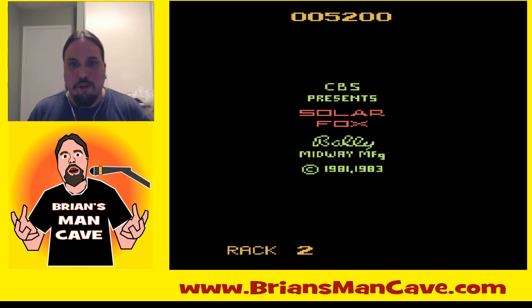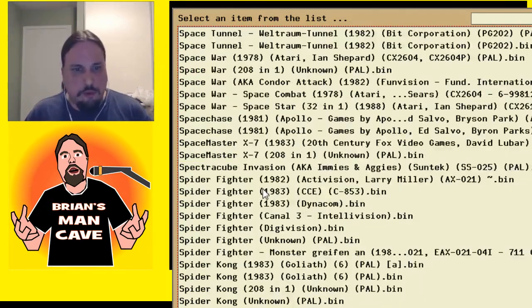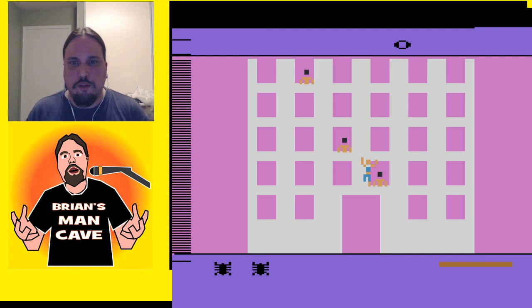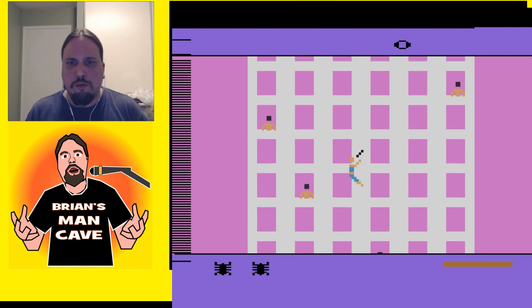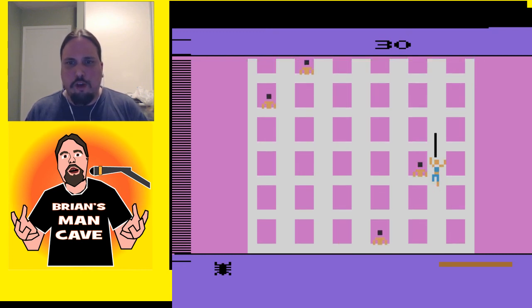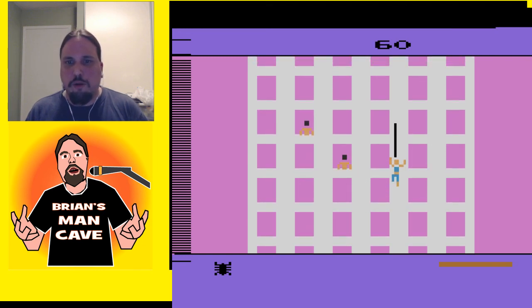That was it, eh? Well, let's just see if I actually have Spider-Man, because that's actually a pretty fun one. Oh, here we go. Although I don't remember it being this color. Could be wrong though. Oh, Spider-Man goes splat. Now I think with this one you have to get to the top, and I'm supposed to be trying to save these people while I'm going up there.